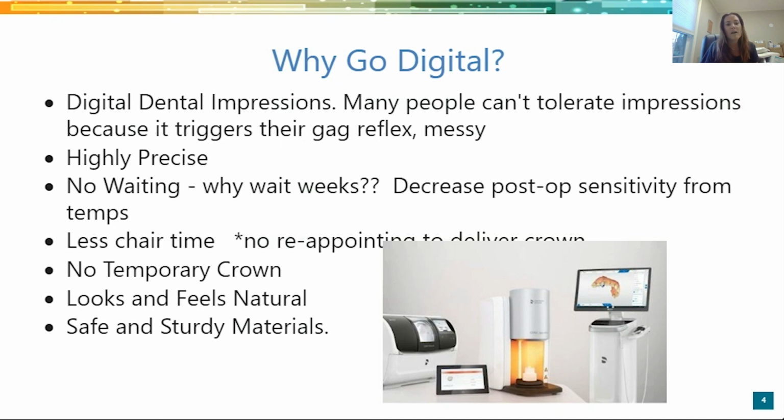images. The great thing is you don't have to wait for your impressions, or for your restorations, I'm sorry. You get them within about an hour. I'm probably at about an hour and 15 from start to finish, and my patients leave with a permanent restoration. You don't have to worry about temporaries falling off, which always come off, of course, after hours or on weekends or holidays.